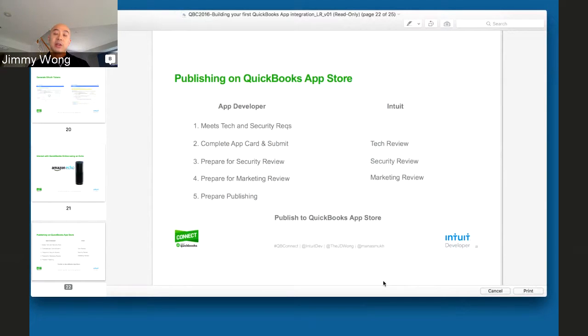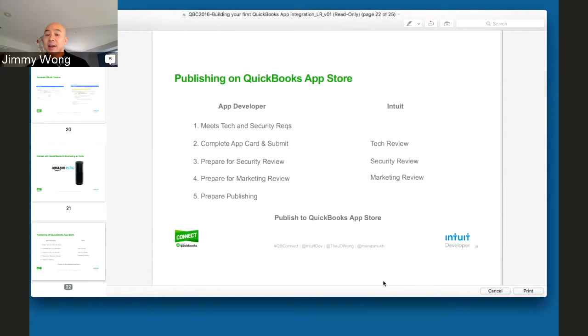And once it passes tech review, then we need you to prepare for security review and make sure there are no flaws in your design, and people can't access people's data, and you just make sure your app is secure. And then once you do that, you submit your app for security review.